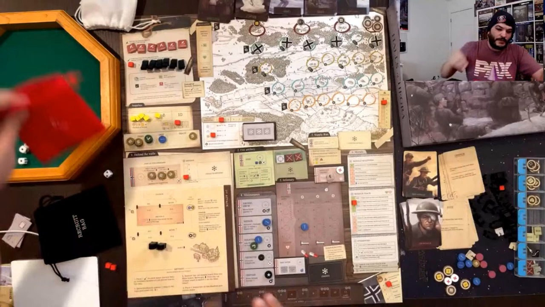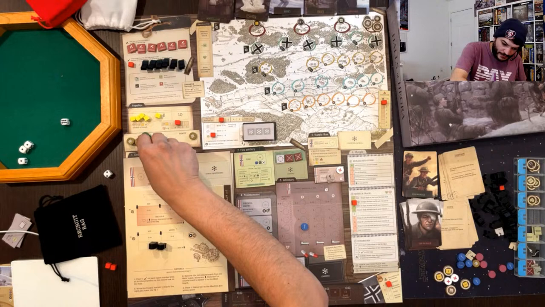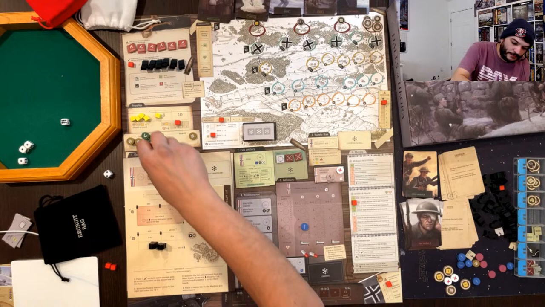Throw into the hit bag. These guys are done. Next, we're gonna bolster. So I could add a miss tile to the bag or increase defense to one, which we're gonna do. Defense is now at one. And we're gonna inspire. We're gonna move the morale track up one.